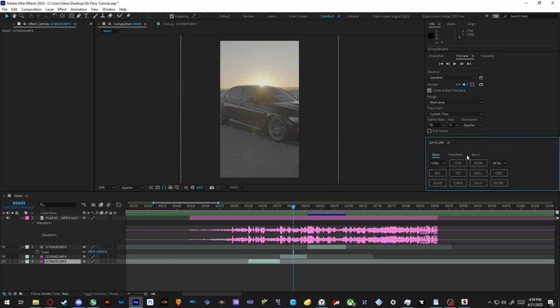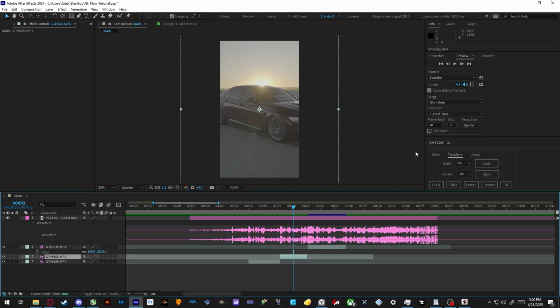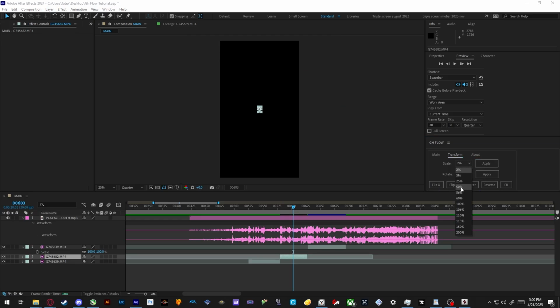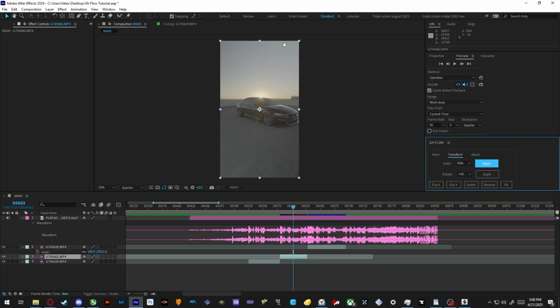So the next tab we have is the transform tab. So this is where you can do some transform adjustments. For scale, it's just a drop-down menu. You select the layers you want to adjust. You choose one of the preset values. You can click apply. In this case, we'll bring it to 50% because this is 4K footage in a 1080 timeline. So I can just have all my clips out, select them all, scale them accordingly. That works nice, and that works really good.